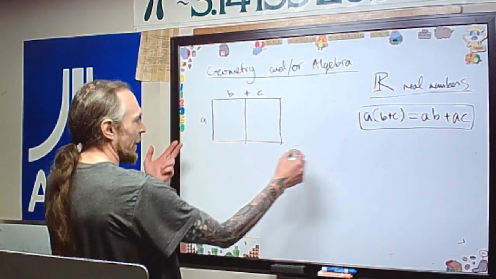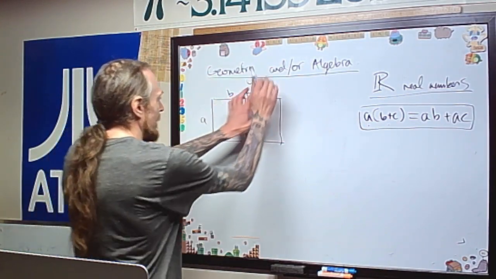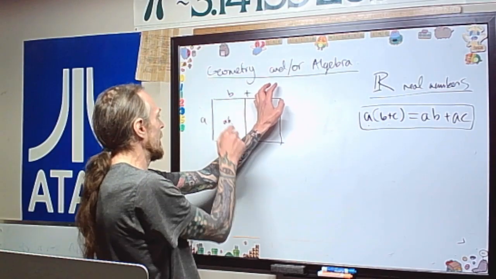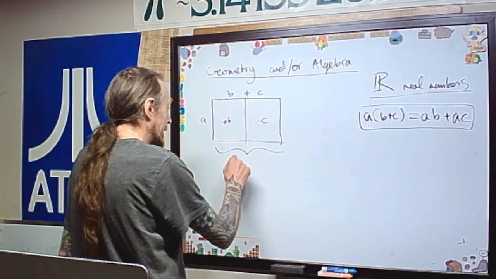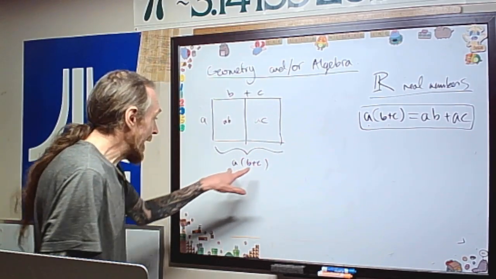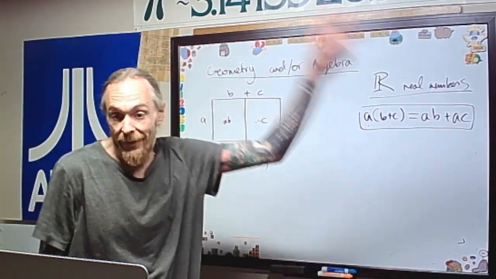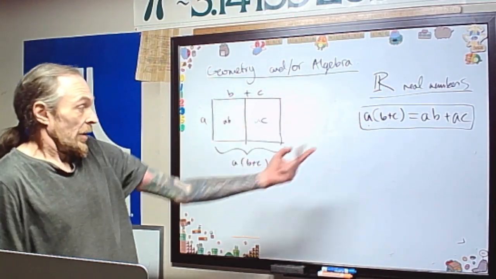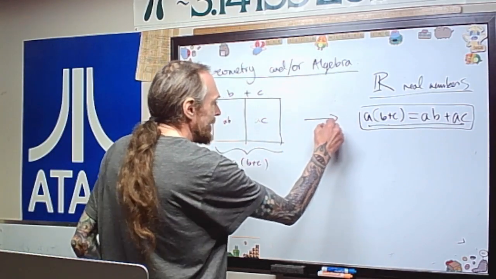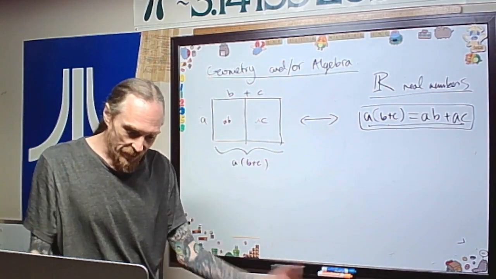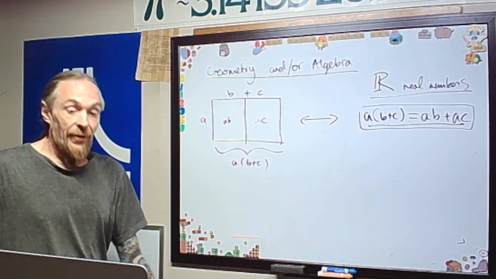And so what's the area of the whole thing? The area of the whole thing is going to be this guy, A times (B plus C). But then if I ignore this guy, what's the area of this? AB. What's the area of this guy? AC. Oh, so if I see that the whole thing is A times (B plus C), that has to equal the area AB plus the area AC. So even the algebra that you're getting is coming from a geometric picture. Start linking these things. It gets a whole lot easier to picture in your mind and believe yourself that these are going to work when it's couched in areas.